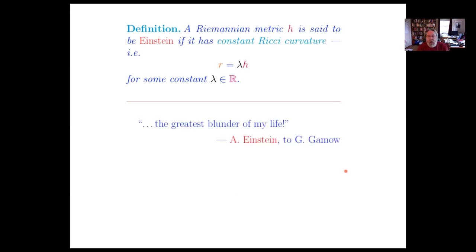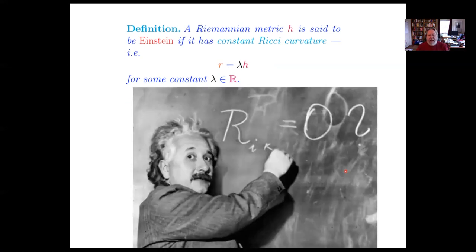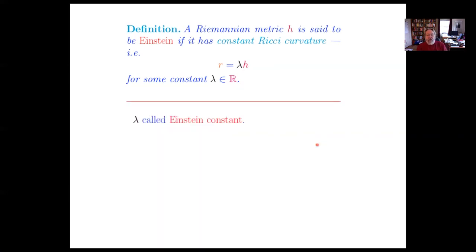This is called the Einstein condition, but actually Einstein called this the greatest blunder of his life. When he introduced the constant lambda called the cosmological constant, he was trying to fudge something in cosmology and came to the conclusion it was a bad idea. Here he is a few years later, definitely wishing he had never suggested the possibility that the Ricci curvature might be a constant lambda other than 0. And as punishment, we therefore call lambda the Einstein constant.